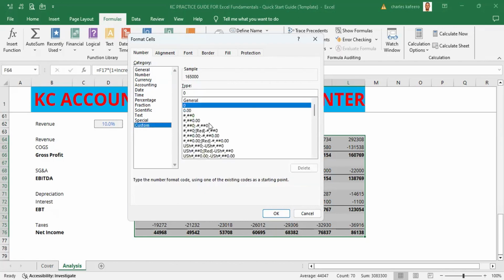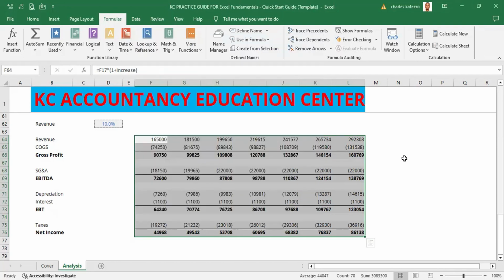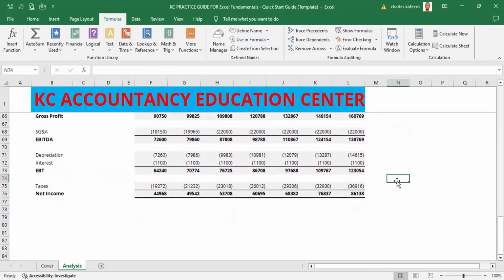We go to custom, and we want them to 0 decimal place, semicolon. You open square brackets. We want them in black. Close the square brackets. You open the brackets, 0 decimal place. You close the bracket. They are now being changed. So those negatives have been now changed to brackets.